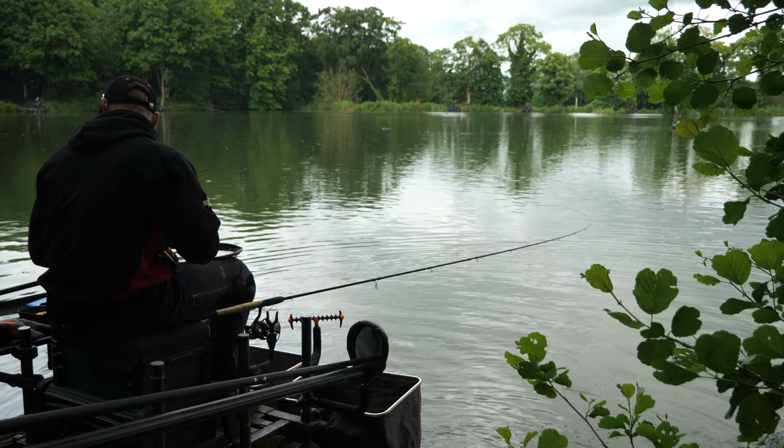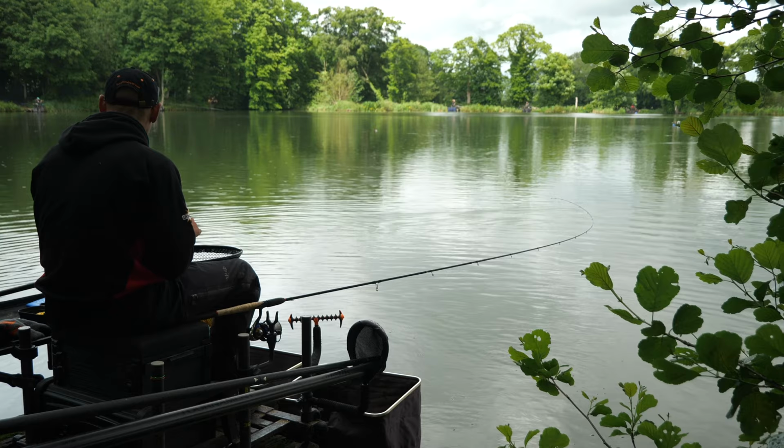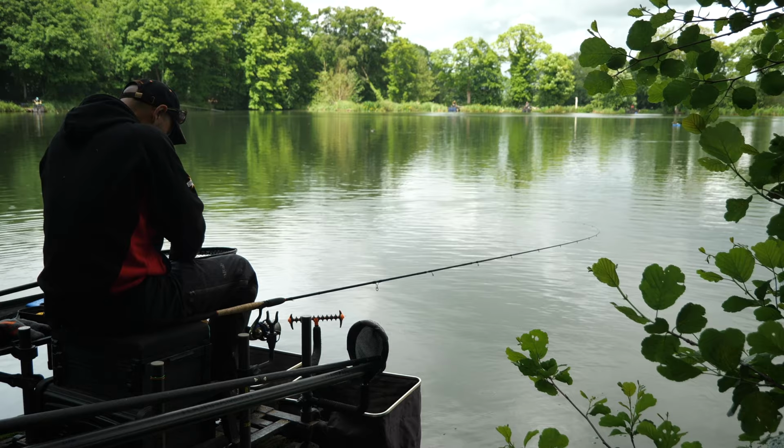This is James on peg 18 over there. I'll ring you back in a minute, I'm just unhooking a fish. Alright. He's probably seen me catch this one on the method and thought, I'll ring him.